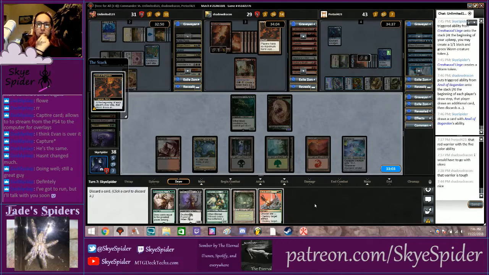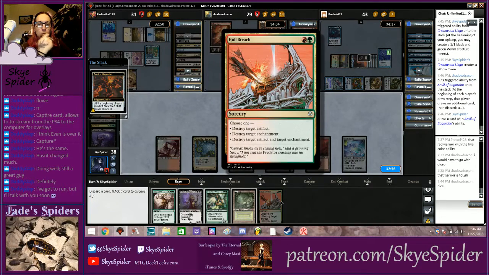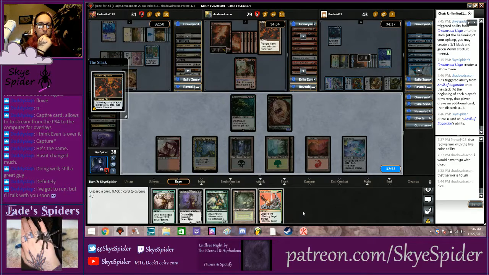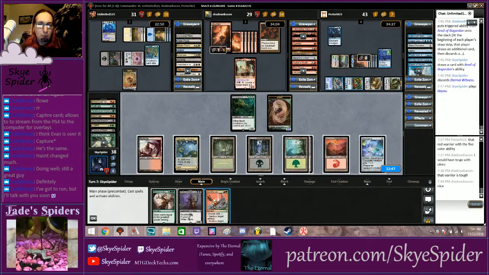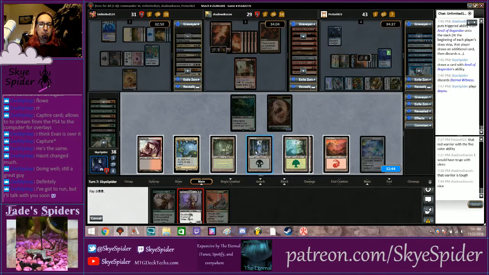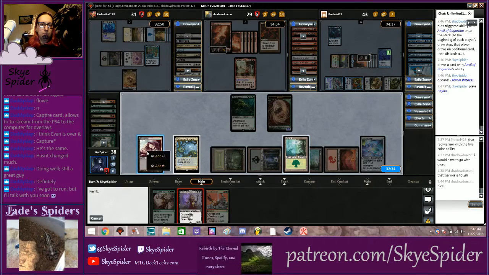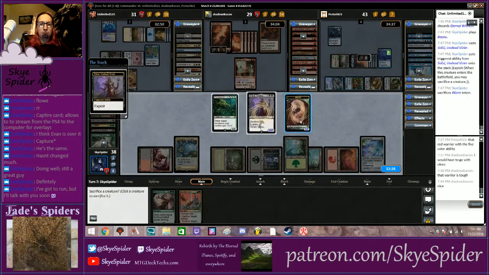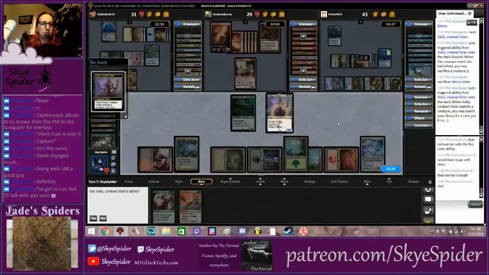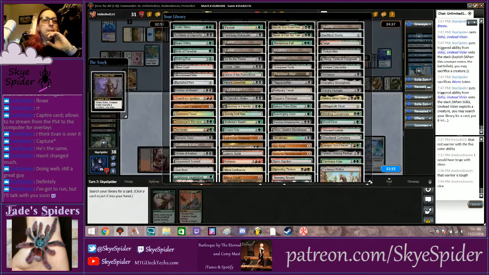Do I need the Hull Breach? Oof, I need to destroy 2 enchantments is the problem. This is an either or both. I think I'm gonna lose Eternal Witness here, because I do need the land. So I have no idea what I'm getting. What would be best here?